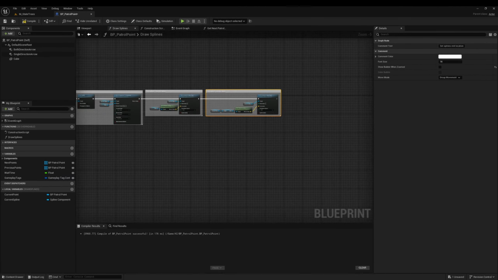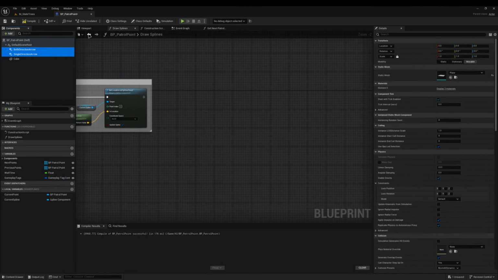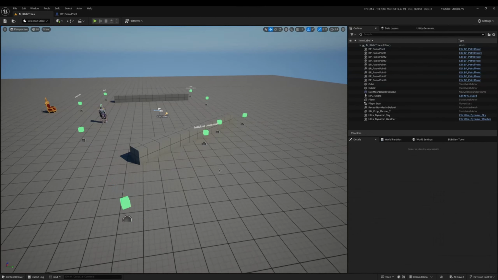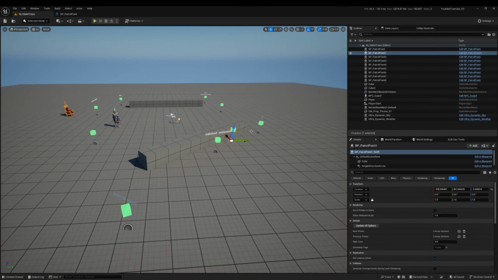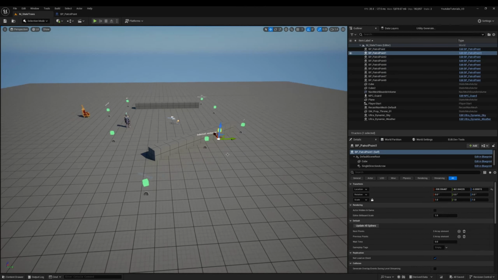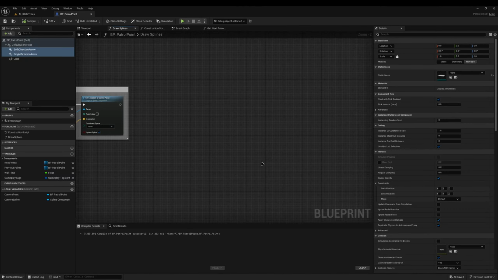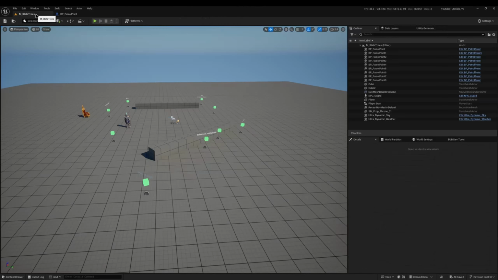But there's a little bit more we have to do now, where we actually have to start telling it to generate the instances on these static meshes. So you see, if we compile and save now, we get nothing. The splines are invisible unless you click it, but you can see they're only showing the next direction, which is exactly what we want. So the next bit we need to do here, we need to actually decide what mesh we need to render from point A to point B.